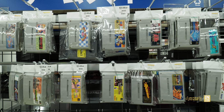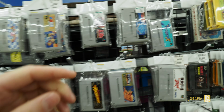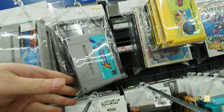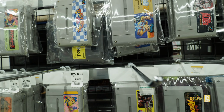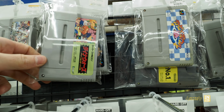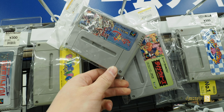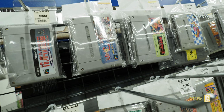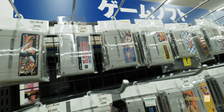And a lot of the stuff that you see here is going to be your standard fare, like for example this Mega Man X, freaking classic game. And actually, Mega Man X can usually be like $2, $3 in its loose cart form. So that's kind of nice to see, especially since it's been released in various collections for multiple platforms. And then we have a wrestling game by Capcom, and another Capcom RPG, Breath of Fire, freaking awesome game.